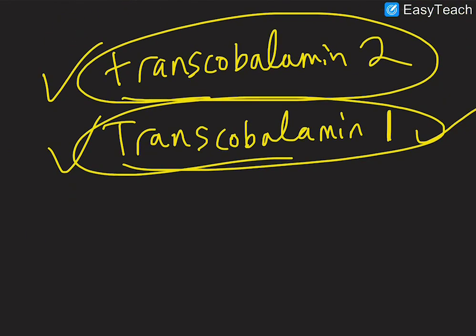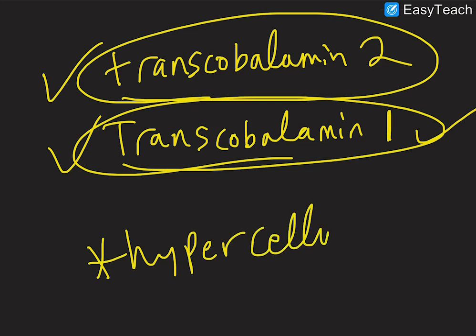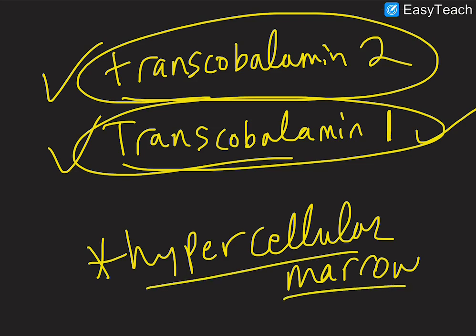And of course, if you're secreting antibodies against cells that your bone marrow makes, then you can also see a hypercellular bone marrow. Because remember, you're making antibodies against your red blood cells, and you're destroying those, and your platelets, neutrophils, things like that. So your bone marrow is going to try to compensate and make more of those because they're getting destroyed. So you may see a hypercellular marrow also in the syndrome, which is important to keep in mind.